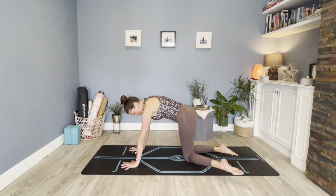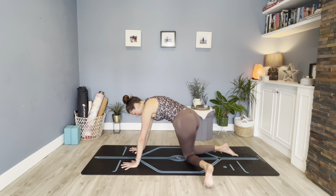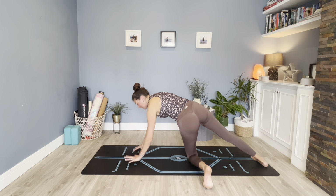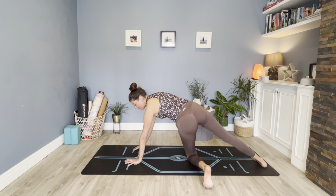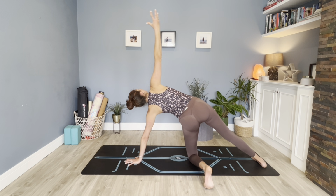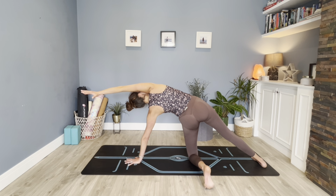Now just turn your left foot towards the side so it comes to almost like a little kickstand, and then take your right foot down to the bottom of the mat. You might need a block for your left hand, or your left hand can come onto the ground, and we'll take our right hand up to the sky and then reach it over the head. So just come into this modified side plank. Just breathe into the right side of the body.